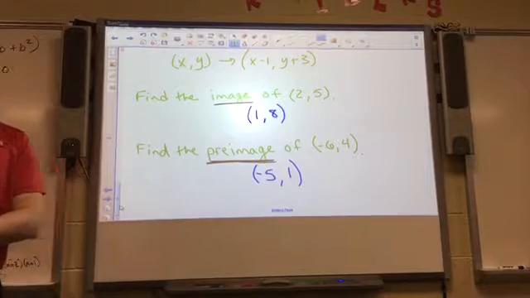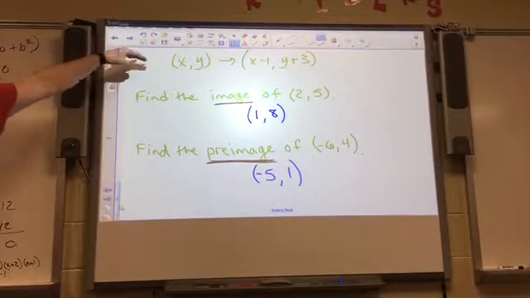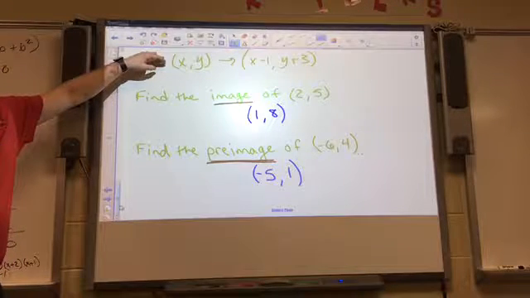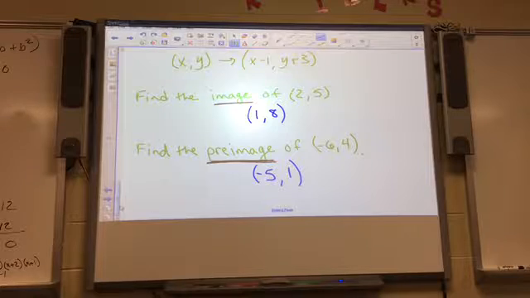Okay, you just have to be very careful and understand, did they give you the image or did they give you the pre-image? Which one are they asking for? Be very careful and be aware of that. What was this notation called? Coordinate notation. One of those things you probably didn't get down if you didn't take very good notes.